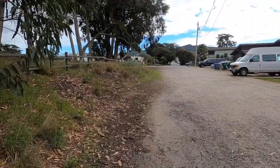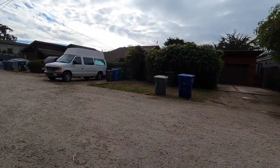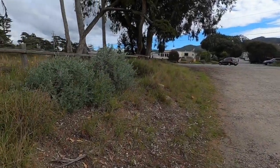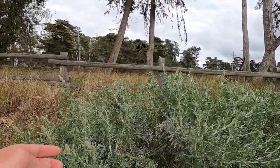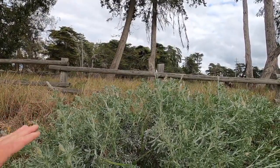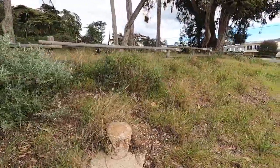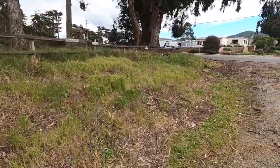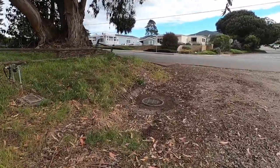So this area that we're getting into here, a couple homes off to the right, we got another bush looping over here, and we can see they're just getting ready. These are going to be the flowers here, and these flower blooms, these flower stalks can be quite high. So that's the silver bush lupin, and probably another couple weeks, maybe another month, we're going to see those blooming, and they are a really beautiful plant when they're blooming.